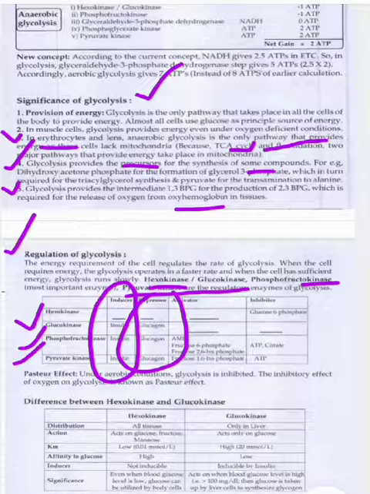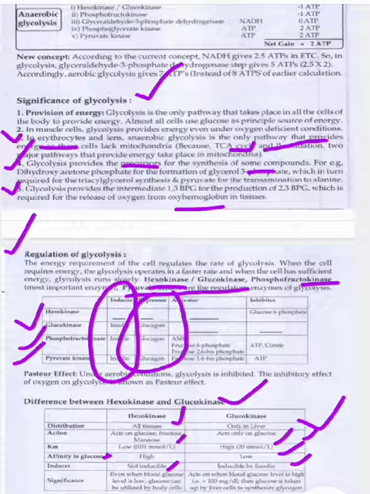We also discuss the differentiation of hexokinase and glucokinase. Hexokinase is present in all tissues, but glucokinase is only in liver. Hexokinase acts on glucose, fructose, mannose, but glucokinase acts only on glucose. Hexokinase is not inducible, but glucokinase is induced by insulin only. Affinity for glucose is high in hexokinase but low in glucokinase. The Km value is very low for hexokinase, but high for glucokinase. The significance is that when blood glucose level is low, glucose can be utilized by body cells through hexokinase, and glucokinase acts when the blood glucose level is high. That's all today's topic.